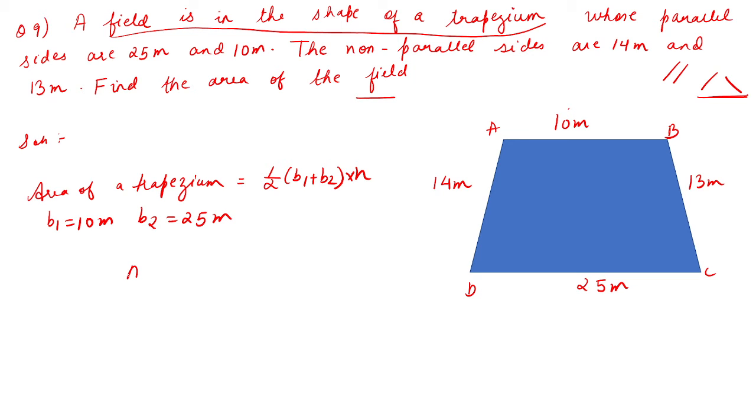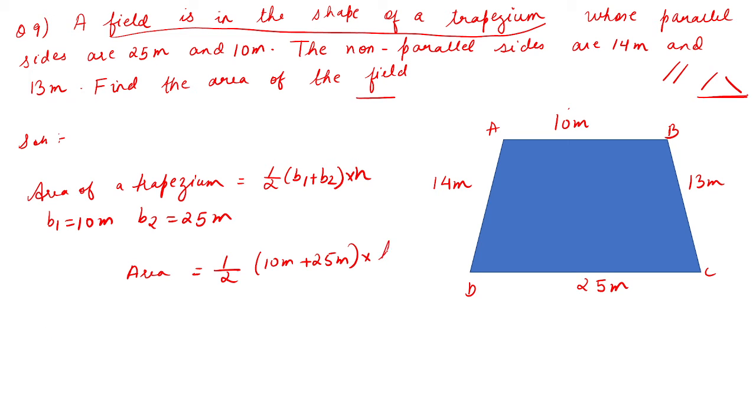So therefore area can be written as half into 10 meter plus 25 meter into, do you know the height? Look at this, can AD be the height? Think about it. No, AD cannot be the height, nor can BC be the height, because when you're trying to find the height of any person, that person has to be standing straight. AD and BC are not standing straight, so for that very reason we do not know the height. So I cannot write AD or BC as the height.